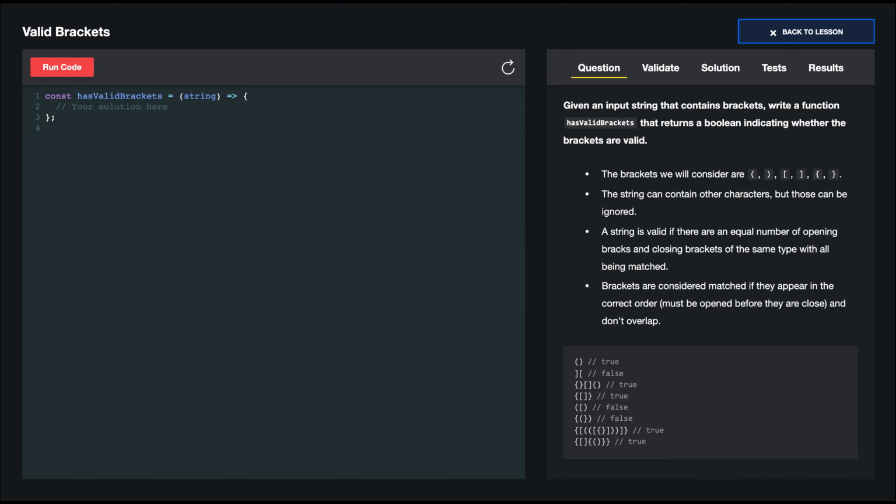And now we're ready to write our solution. Function hasValidBrackets is going to take in a string, and we check to see if all the bracket combinations are valid. First, we're just going to create our hash table so we can check the valid bracket pairs. So, matching brackets. We set the key as the opening bracket, and then the value is the one that will make it valid, or the one that we expect it to match with.